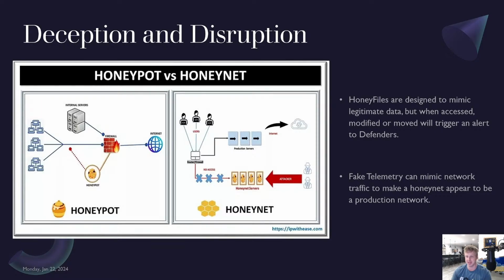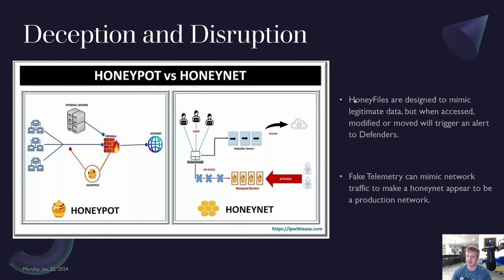And so when you have something like a honeynet, you'll use fake telemetry in the network to make it look like these servers are communicating and there's data being uploaded consistently, and there's a whole lot going on. Users are connecting to it, so it looks like it's a production network. So when they're in there, you get the best feel for how these attackers are working, because they think that somebody could be watching this, or somebody may see that we're in here, or be able to identify the system not working properly. So it gets you the best feel for how these attackers actually would move within your network.